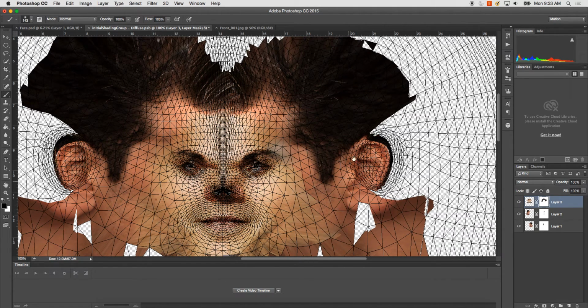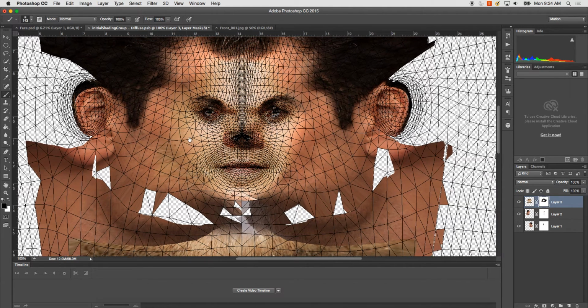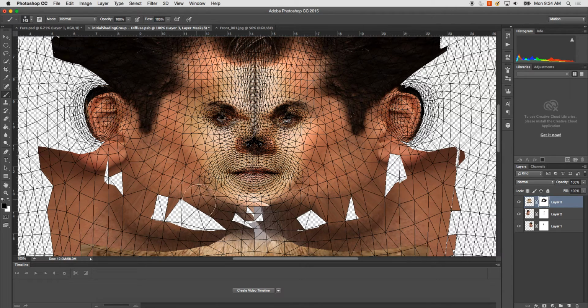This is all far too stretched, so I don't want any of that. Something like so. Don't need this here. There's too much stretch going on. The color needs to match up as well, because it just looks weird otherwise.